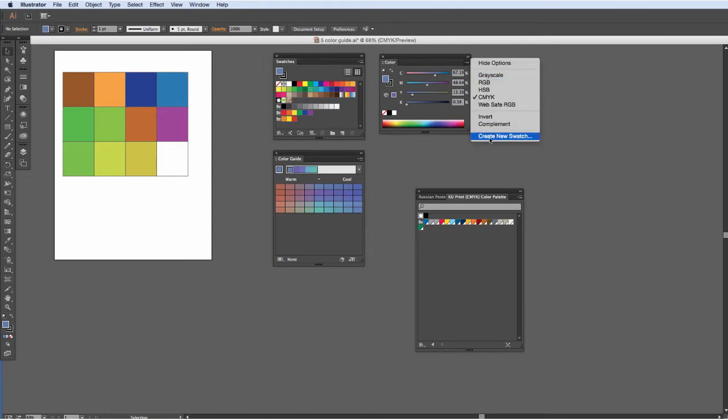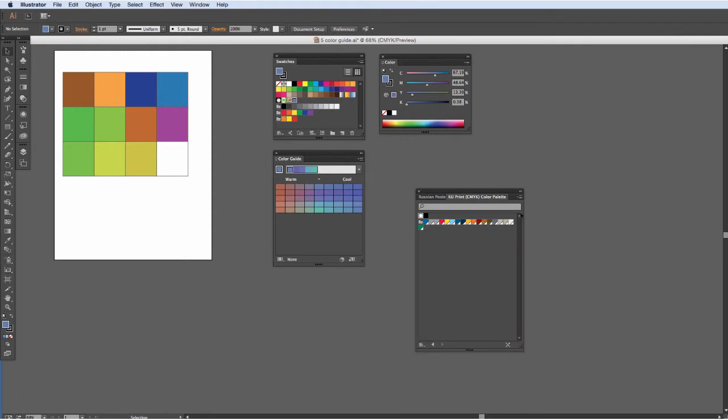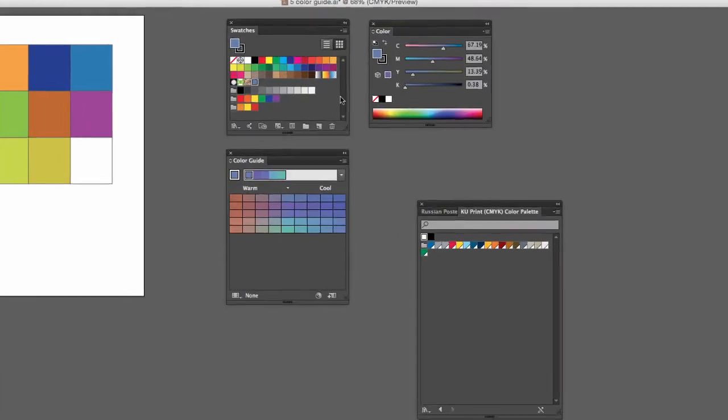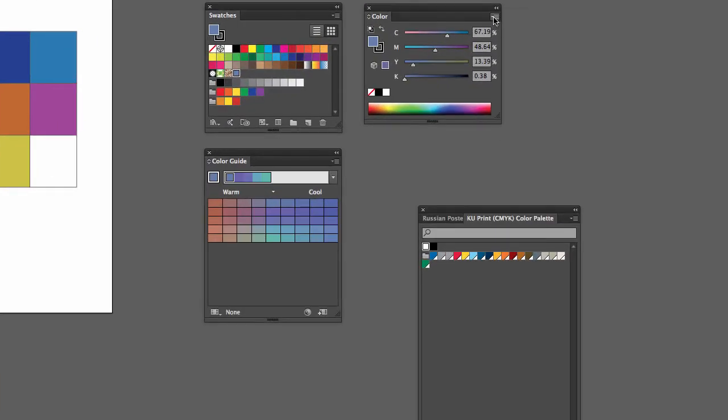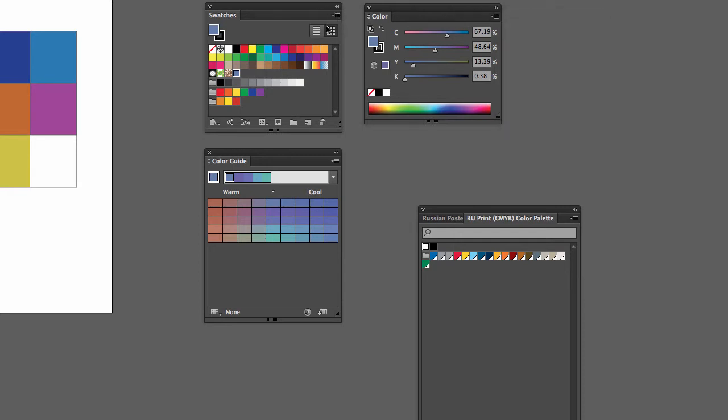You can also create a new swatch from here. This would be your fill swatch. So you create a new swatch. We're going to call this our lavender. And that's now over on our swatches panel. So just this flyout menu provides a lot of options for views. Same with your swatches panel.